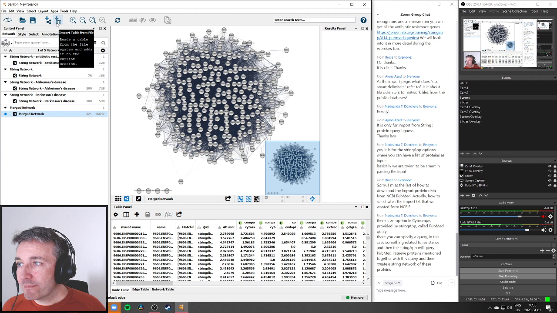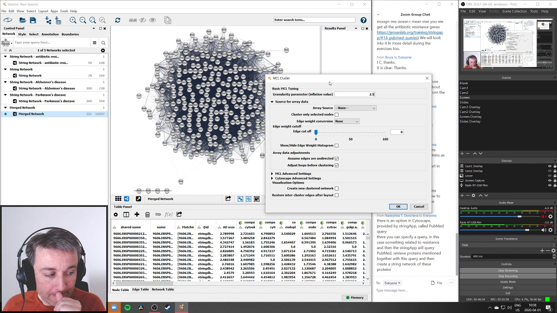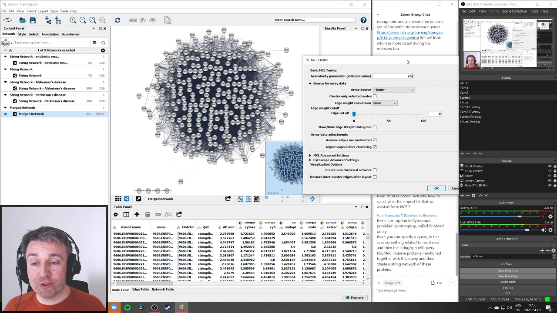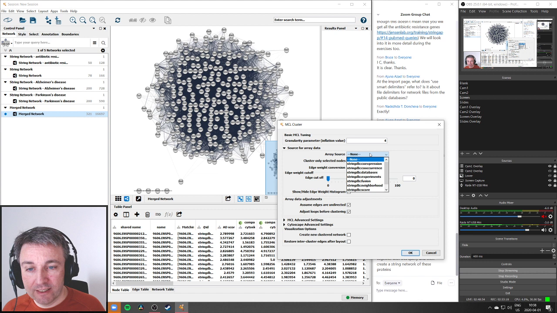This is where you want to use things like clusterMaker. MCL clustering, there's a whole lot of clustering algorithms in clusterMaker. MCL, by everyone's experience, just works amazingly well for STRING networks. Well, it works amazingly well in general, but in particular for STRING networks, I would always use that one. Granularity says how much we want to cut up the network. I'm going to go with something like 4 here because this is really a big network I want to cut up. And then it can take into account that this is a weighted graph. That's really important. That's one of the nice things about MCL. It can handle that the edges are weighted. Tell it the one that matters is the score from the STRING database.